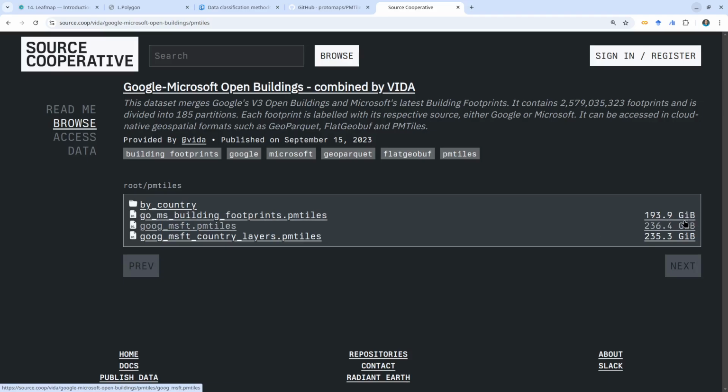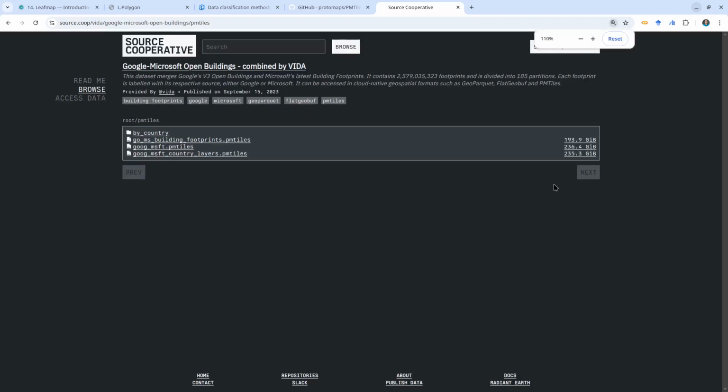So this file that we are trying to access is 193 gigabyte. Can you handle it on your laptop? It's going to take you a while to download. And this is the power of using so-called cloud native solution. So what you need is to put a large file on the server, and the user can just get the data on the fly, and it doesn't download the entire file.